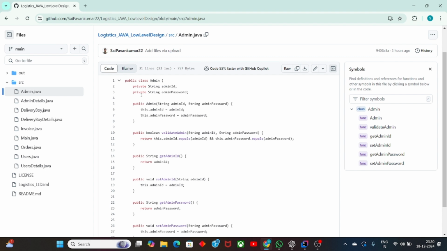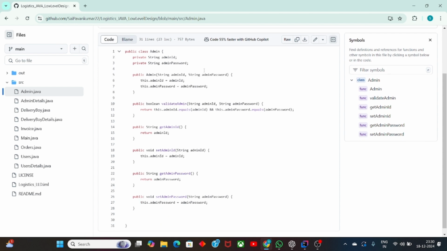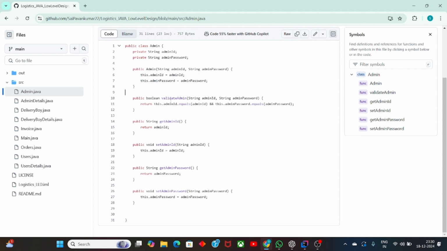Now, coming to the admin.java. In admin.java, I have written a class admin which consists of a string admin ID and another string which is admin password, which is used to log into the account, and have written a constructor for the admin. Next, I have created a validate admin method which is used to validate the login details.